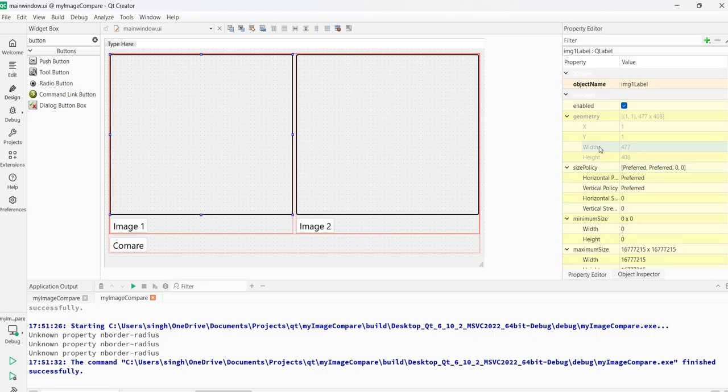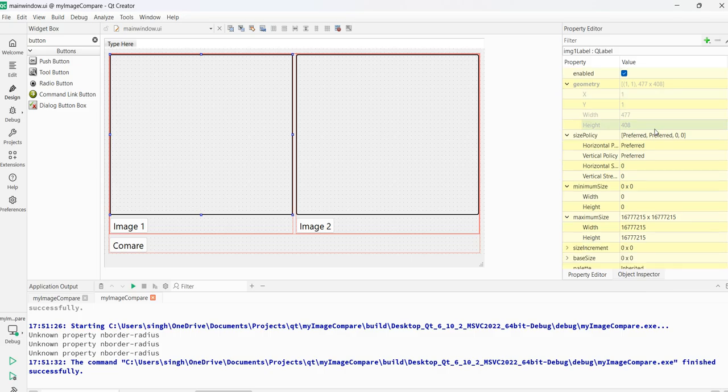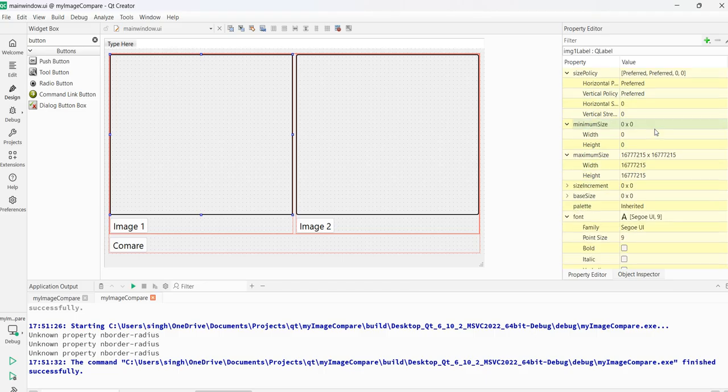So my guess is something is wrong in the property of label. Minimum, maximum. Minimum is 0. Maximum width is this.